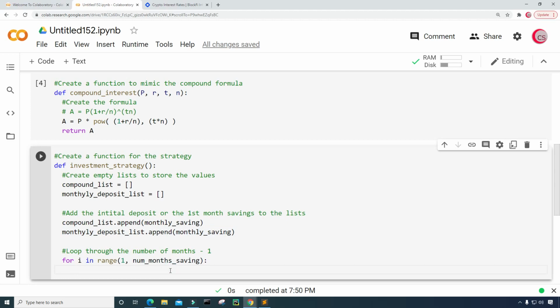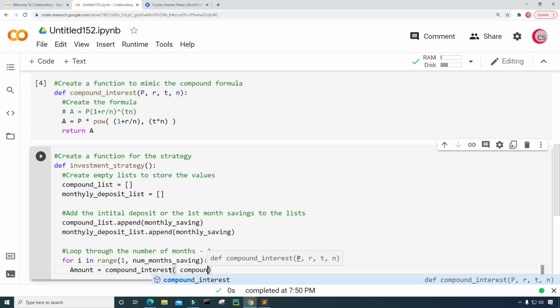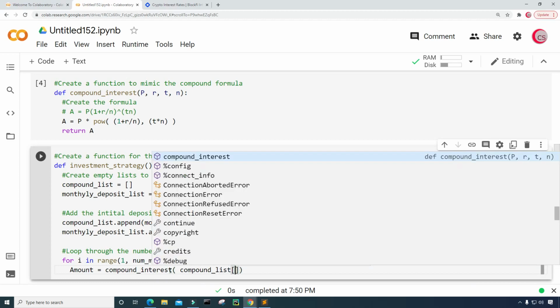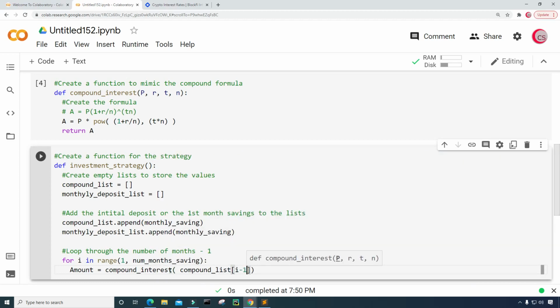Okay, so let's continue. Let's create a variable called amount, and let's set it equal to our compound interest function. And then we need to give it the principal, which will be compound_list at position i minus 1, so it's going to be the previous month's value. And then we need to give it a rate and a time, and then num_compounded.